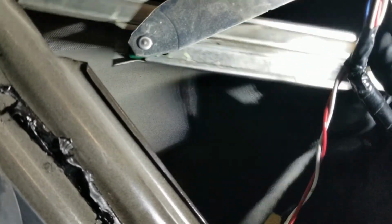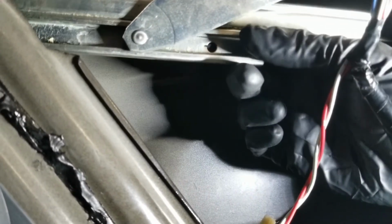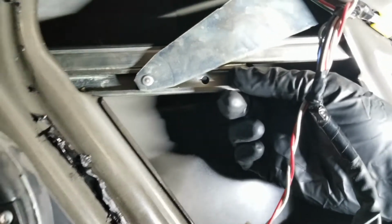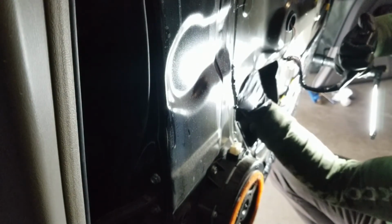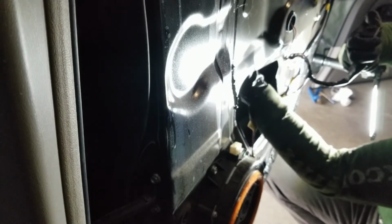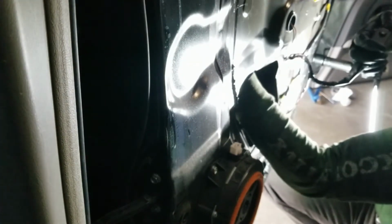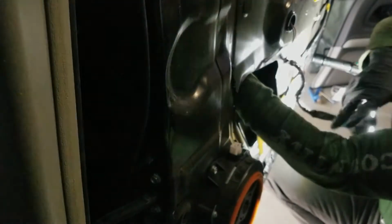Here's a good angle into the track. And then what we can do is start to raise this up till it meets close to the glass. We'll use our switch, lift, lift, lift, and we'll raise that whole thing up. Found the bottom edge of the glass. We're gonna go just a little bit beyond that. So basically what I feel here is the bottom of the metal track is even with the bottom of the glass.